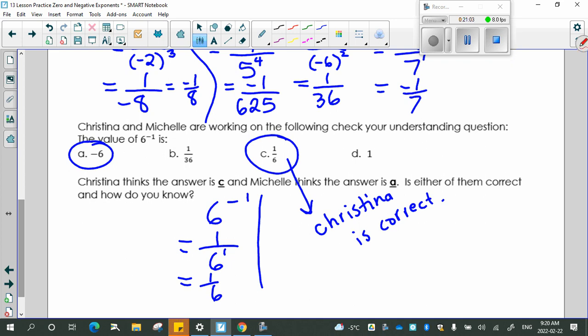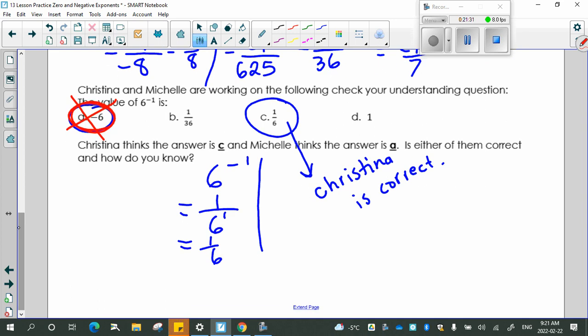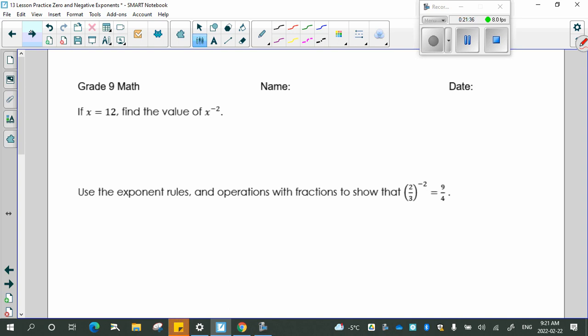Now, the students that learn this in grade 10 can tell you this is one of the most common mistakes, okay? Because your brain connects 6 and negative 1 and makes negative 6. It just does that automatically. You have to stop yourself and analyze the question. The negative 1 is an exponent. You're not multiplying by negative 1. Okay, so this is a common error, but not correct. Everybody good there?